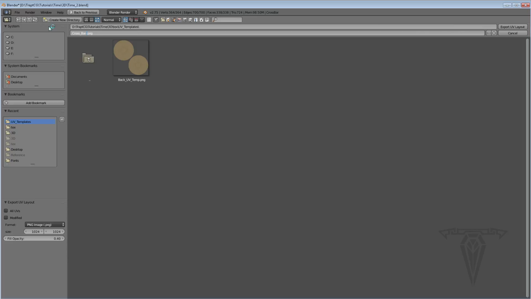So crossbar UV temp. Now, because this is a main object in the scene, I might want to increase the size for the export, but it's fairly small. So I think 1024 by 1024 is going to be more than enough space to add detail. So let me go ahead and just click export.